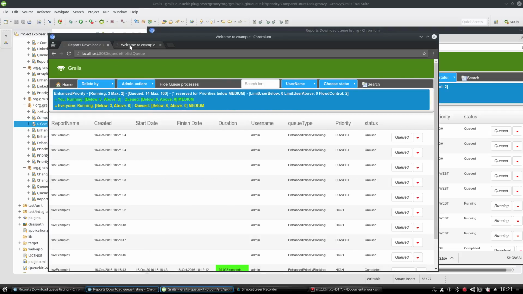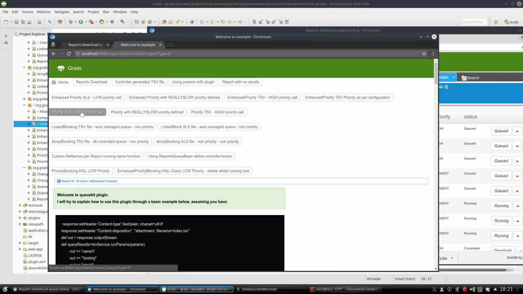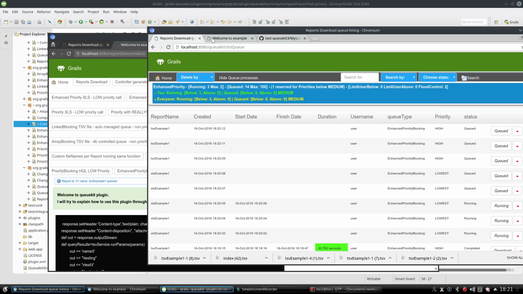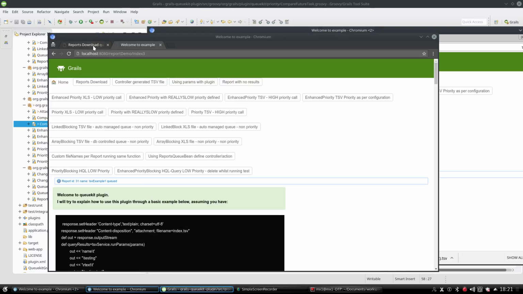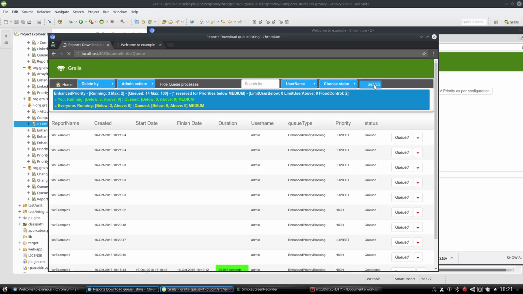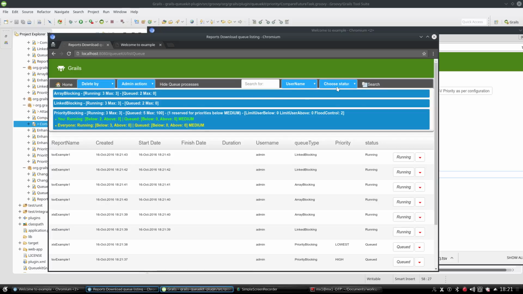So maybe. And each one of these, depending on which method you're going to use, has its own counting things. So if you're using all of them, then all of them will appear. Launch a few reports on this side as well. But the priority and the enhanced priority has the most amount of information, although at the moment there does appear to be a slight issue.